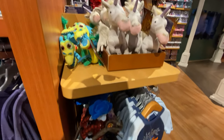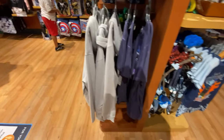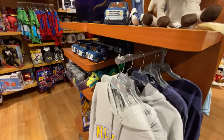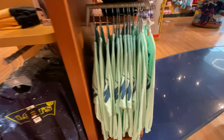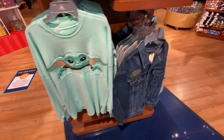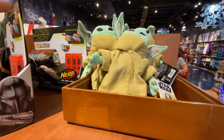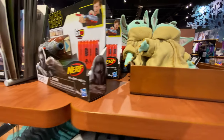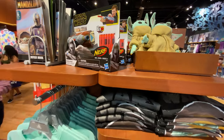They still have some Onward mugs left over. They also have a cool little section of Mandalorian stuff — Baby Yoda, a spare jersey, a denim jacket, and some plushes that were never sold in stores before. This is the first time I've ever seen them in a store; they had them at Disneyland for a little bit and sold out the same day.